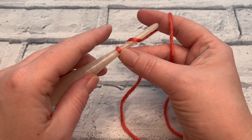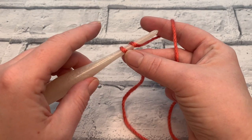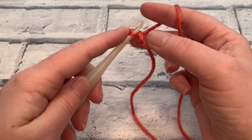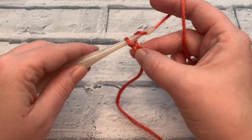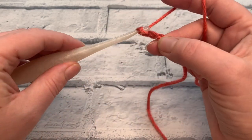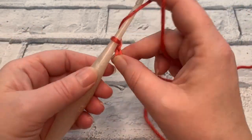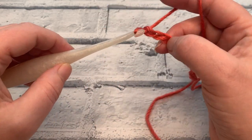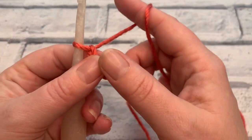So the way that we're going to do this is we're going to start by making an even numbered chain, plus 1 for our turning chain. So we just start by making a chain. Let's make a chain of 12. So that's a chain of 13. So that's 1, 2, 3, 4, 5, 6, 7, 8, 9, 10, 11, and 12, 13. So that extra one is our turning chain.